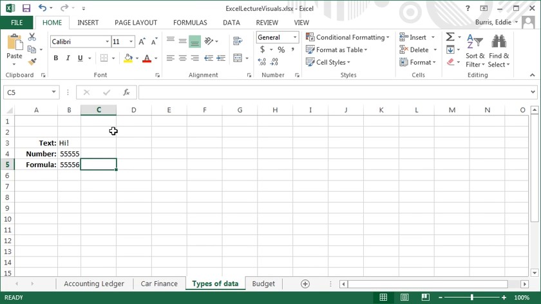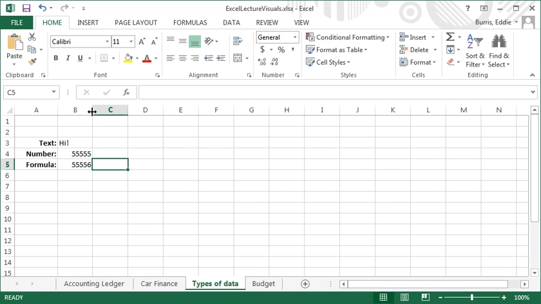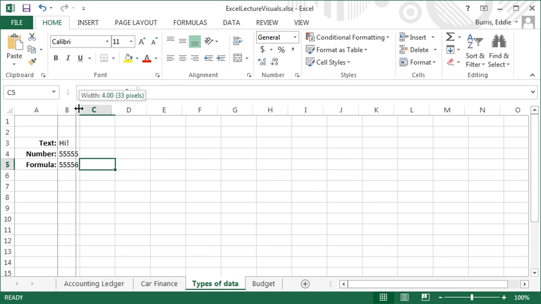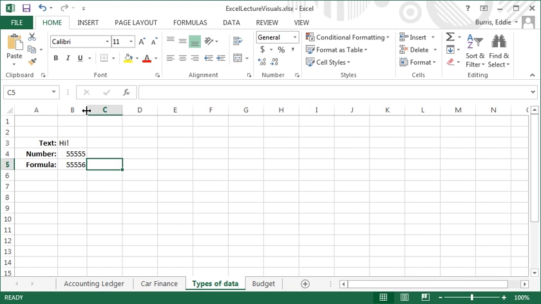Speaking of column resizing, you might find Excel displaying pound signs in place of numbers. Excel does this when the column isn't wide enough to display the whole number. And this makes sense when you think about it. If Excel displayed part of a number or allowed numbers to overlap, you'd have no way of knowing which cells had correct numbers and which ones had truncated numbers.